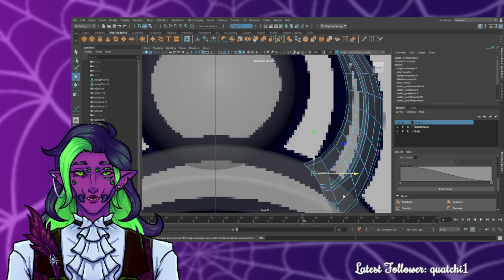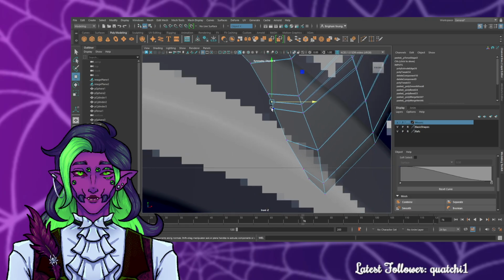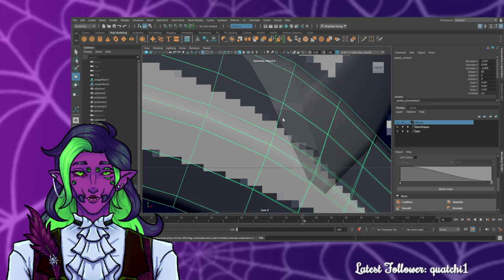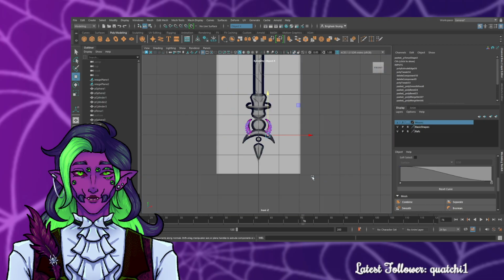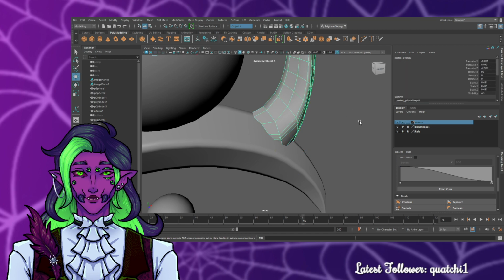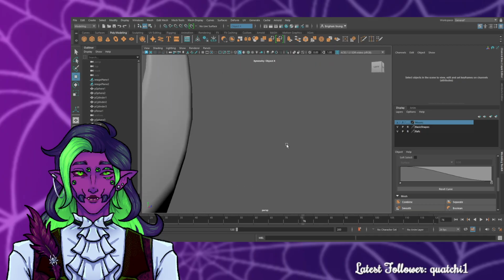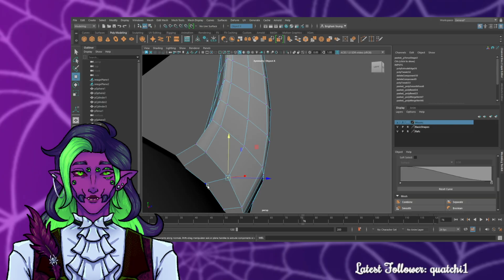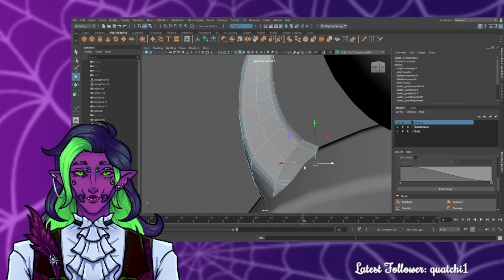Let me make this a smooth curve. Manually, of course. Vertexes. Okay. Is there a gap between them now?